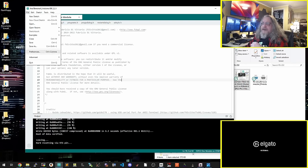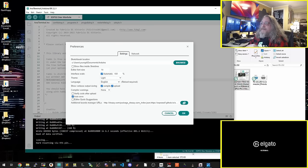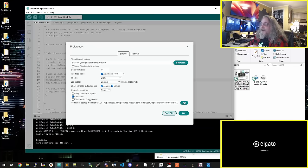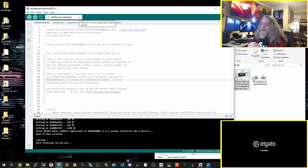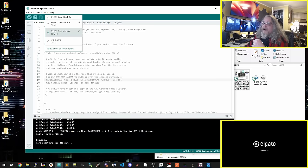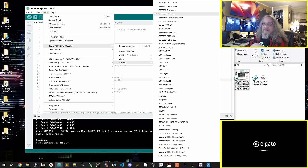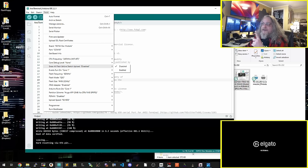I'm using Arduino Studio too, by the way. You'll have to add in the ESP32 library for the Arduino Studio. I have not tried this with other things like VS Code. I am using Arduino for this. Add that and then connect the board up. A couple of things you'll have to do: set your port. For the board, use the ESP32 Dev Module, this one right here. And the other one is set your core frequency. I set it for basically the maximum with Wi-Fi.